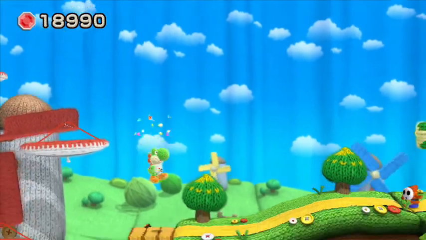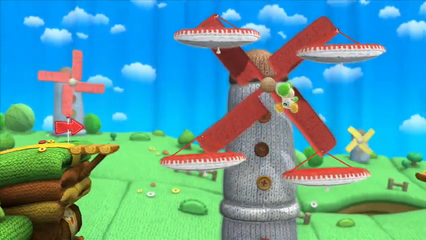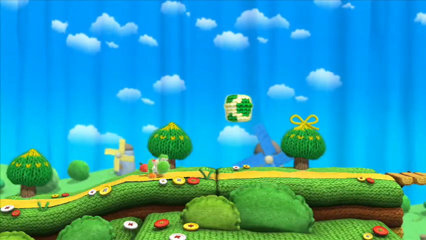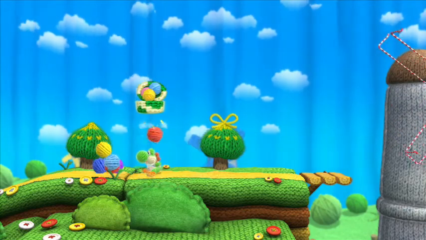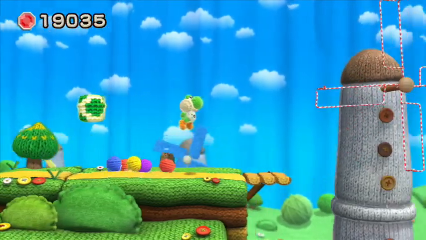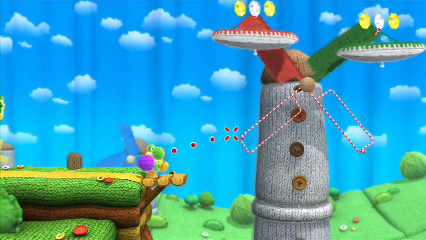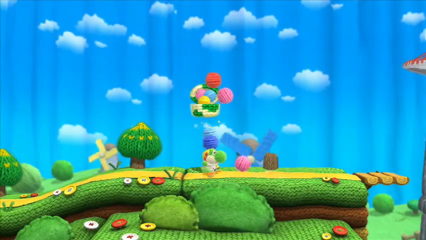Let's get ourselves some beads. Is there anything here? Nope. Okay. I'm going to be ever so cautious from now on. Like this flower, I'll eat him. Oh, we'll spit out there. We'll have a couple of platforms, and get some eggs.